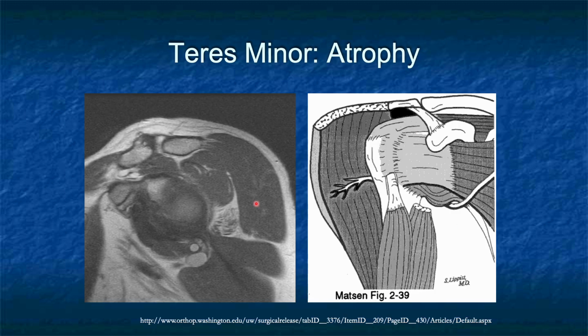Now, here you can see a patient who's got teres minor fatty infiltration, and this is a fairly common thing. We see teres minor fatty infiltration all the time, and it can be related to a ganglion cyst in the quadrilateral space which impinges upon the axillary nerve. But oftentimes we have some occult axillary nerve injury which leads to denervation of this muscle. It usually does not result in any alteration of function.